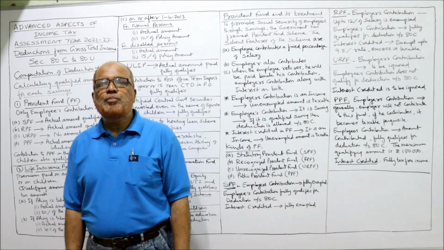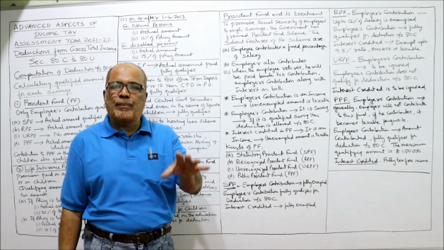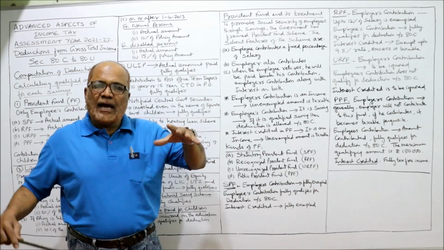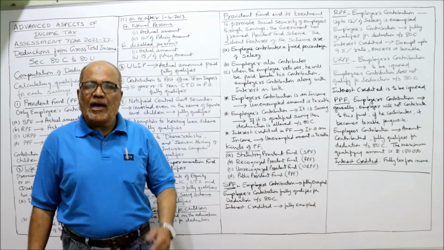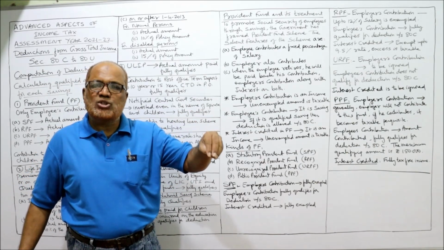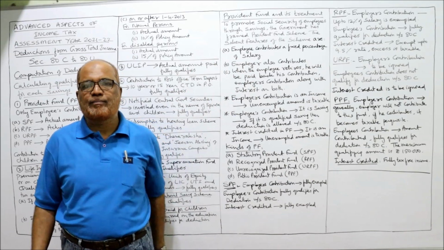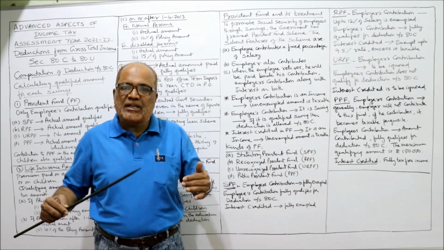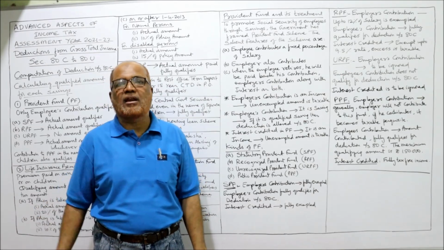Now I am going to explain to you about Provident Fund. The Provident Fund is a social security scheme implemented by the government for employees. That means during the service period, the employee has to deposit some amount in the Provident Fund scheme. Every month as the employee earns money, at the time of earning itself, some percentage of their salary has to be deposited with the Provident Fund scheme. It is regulated and controlled by the government, so that after retirement they can get monetary benefits and don't find any financial problems.